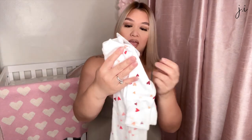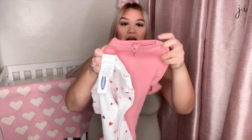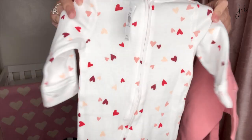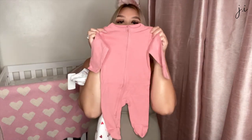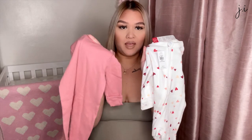These are from Old Navy — I got them in the clearance section. I found a onesie that came in a pack of two at 50% off, so I got both for about eight dollars. It's a little heart onesie in pink, and both have fold-over mittens. Both are zero to three months.